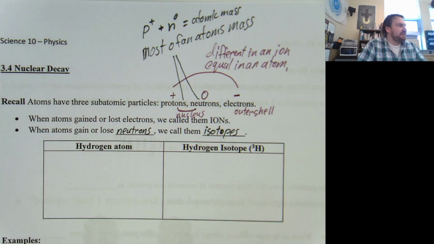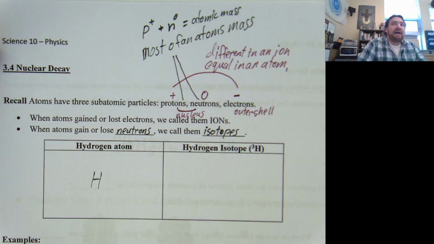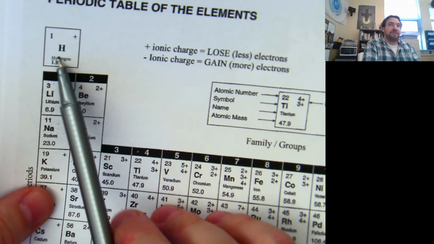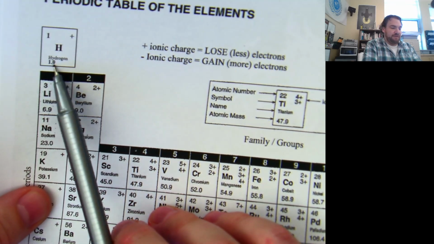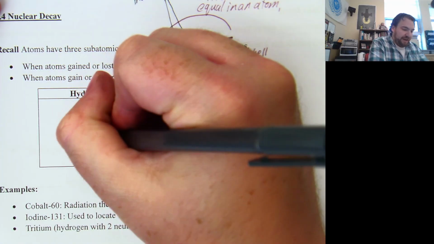And we write these things a little bit differently. When we're talking about these things now in nuclear chemistry as opposed to classical chemistry, we're going to write them like this. So if I want a hydrogen atom, if you look at the periodic table, I gave you a periodic table on the inside front cover. Hydrogen has a mass of 1 and an atomic number of 1. Atomic number is up in the top left. Mass is down here at the bottom. So hydrogen has an atomic mass of 1 and an atomic number of 1. So that means we throw a 1 there and a 1 there.